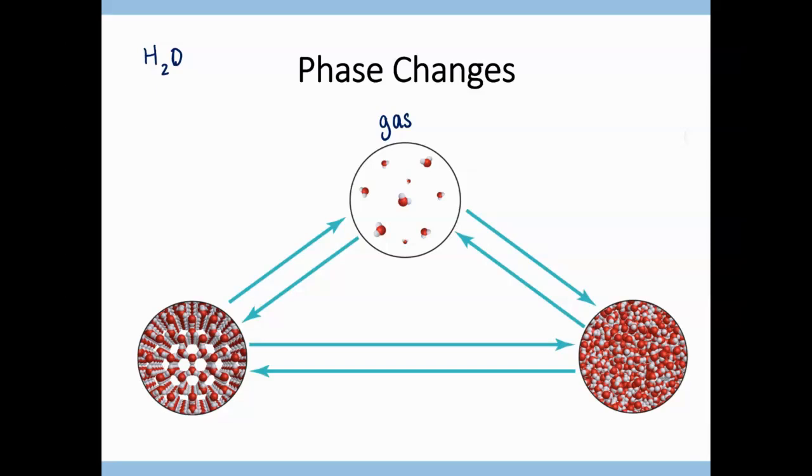How about this one, bottom right? Solid or liquid? I had both responses in my earlier section as well. So this is a unique feature. Normally you would think particles closer together, that's a solid. But for water, the particles can get closer together in the liquid phase than in the solid phase. This is why ice floats on top of water, because solid water, ice, is less dense than liquid water.